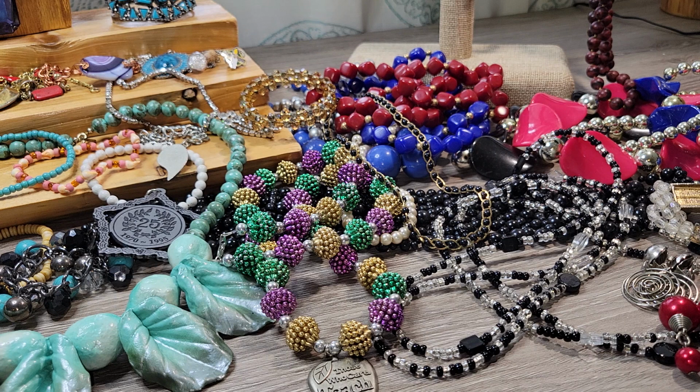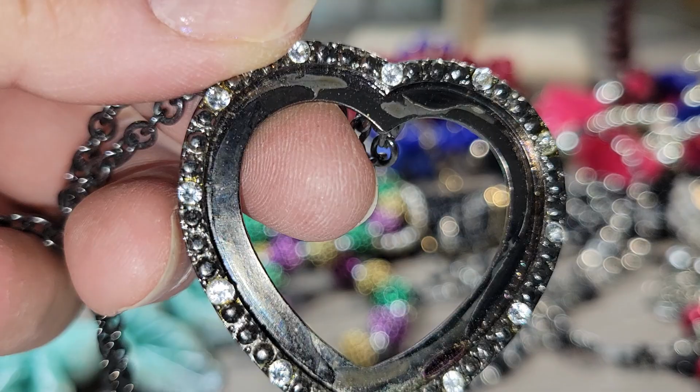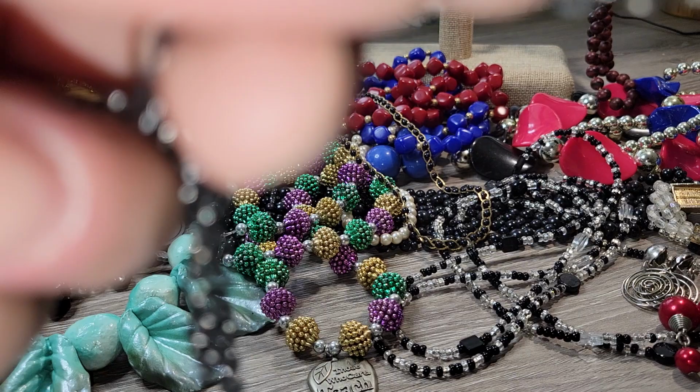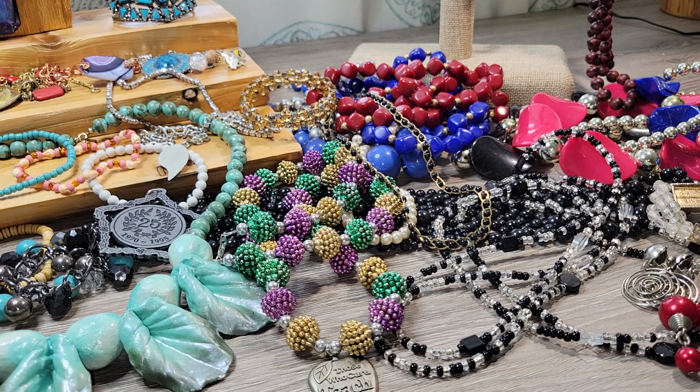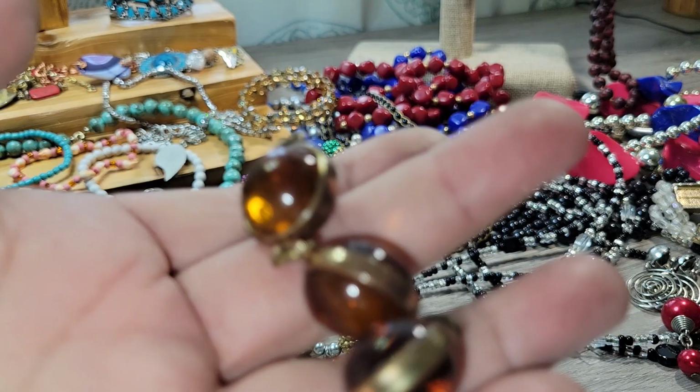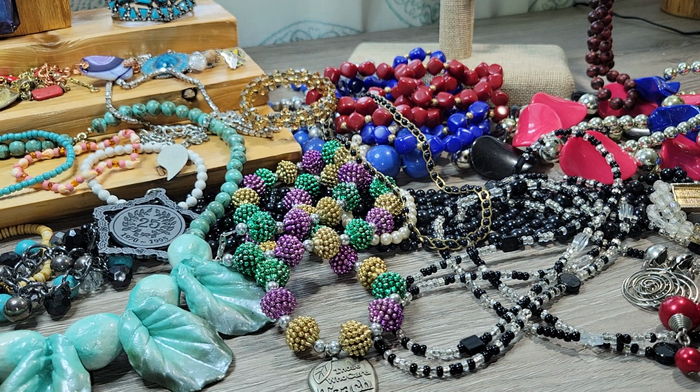Let's see. Single earrings. What the heck is this supposed to be? Oh, it's another earring. Here's another pendant. It looks like the middle piece popped out, like there used to be a heart shape, either stone or acrylic piece. So this is totally useless. Might be able to take the chain off and harvest that. I mean, broken bit. If I had the rest of this, maybe you could fix it. Well, no, you couldn't fix it. That's totally broken. But that's all I have is this little piece. So that's useless. That's plastic. It's not glass.